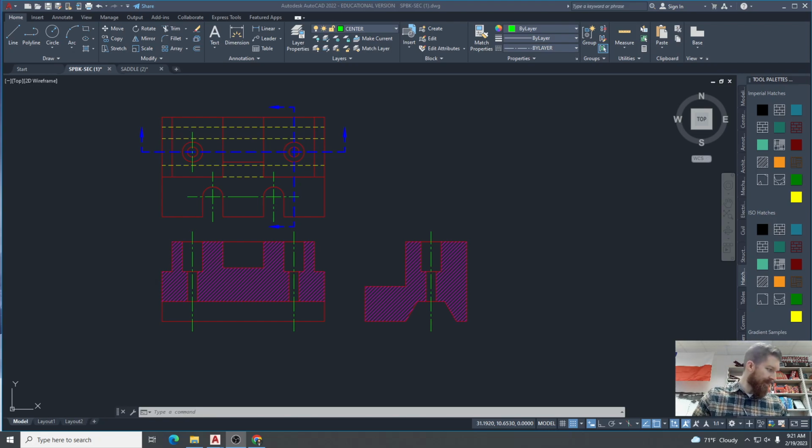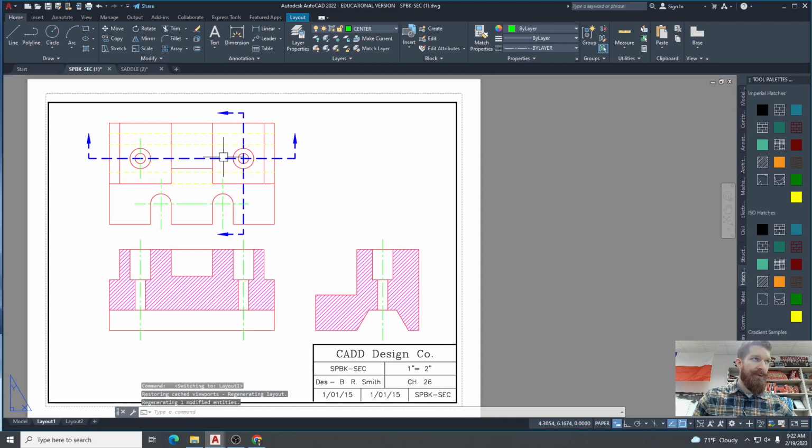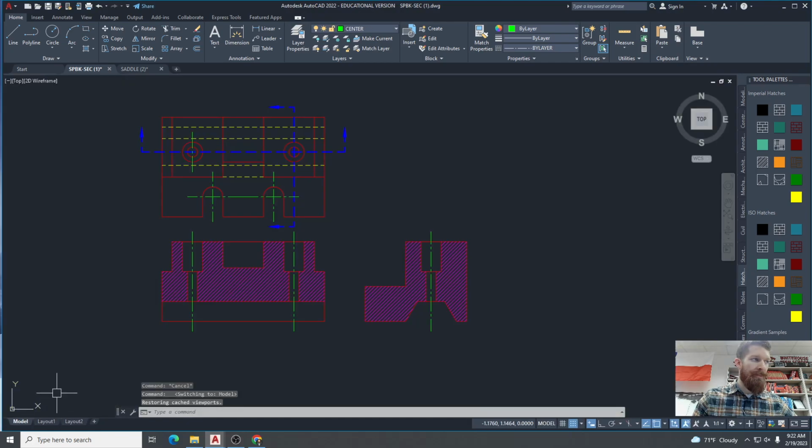So first off, with the definition, dimensions. Dimensions should be created on a separate layer named dimensions or similar, and dimensions should be created in model space, right? So we're not dimensioning on the layout. You don't put your dimensions on here. You put them on your model, and then they show up on your layout when you go through that process, right?